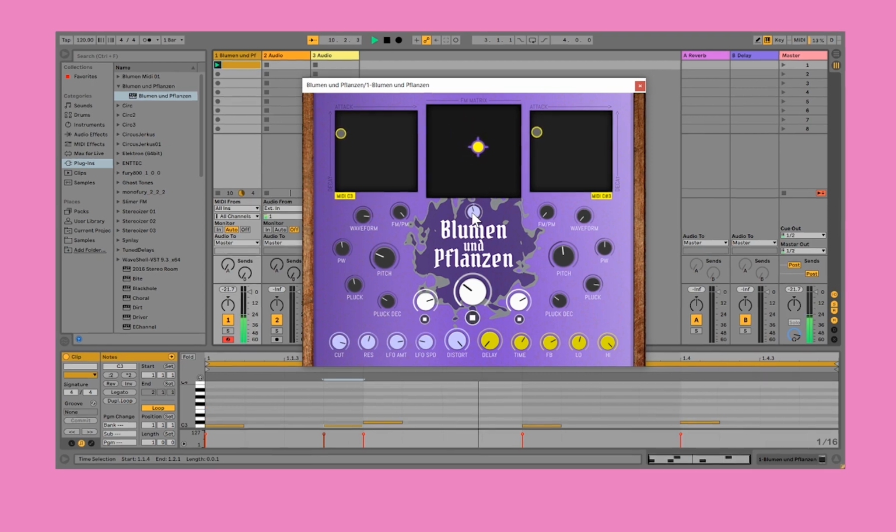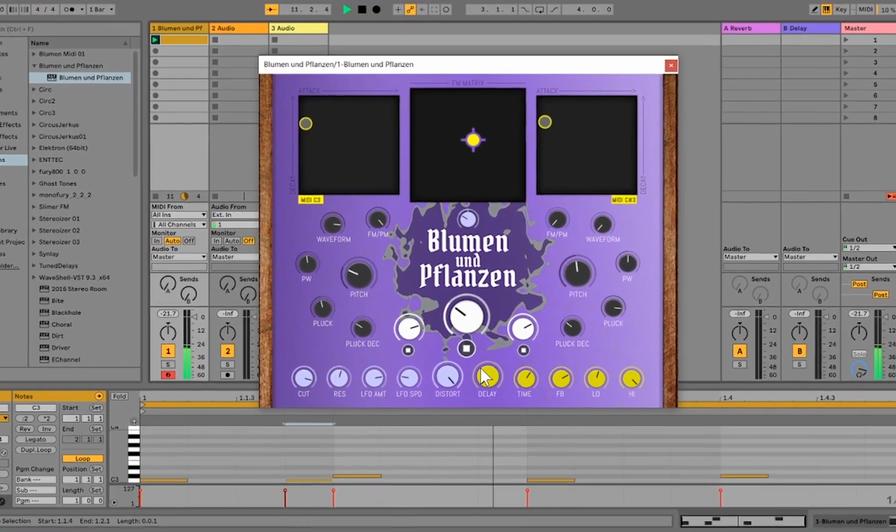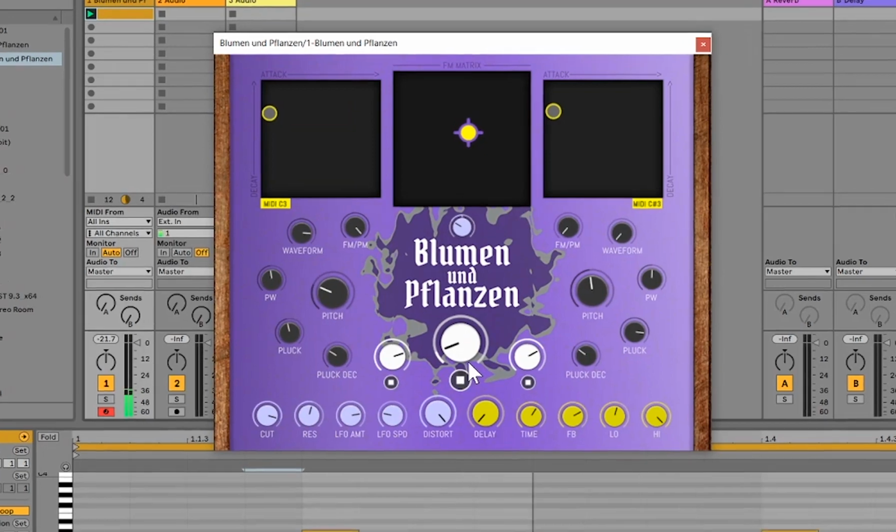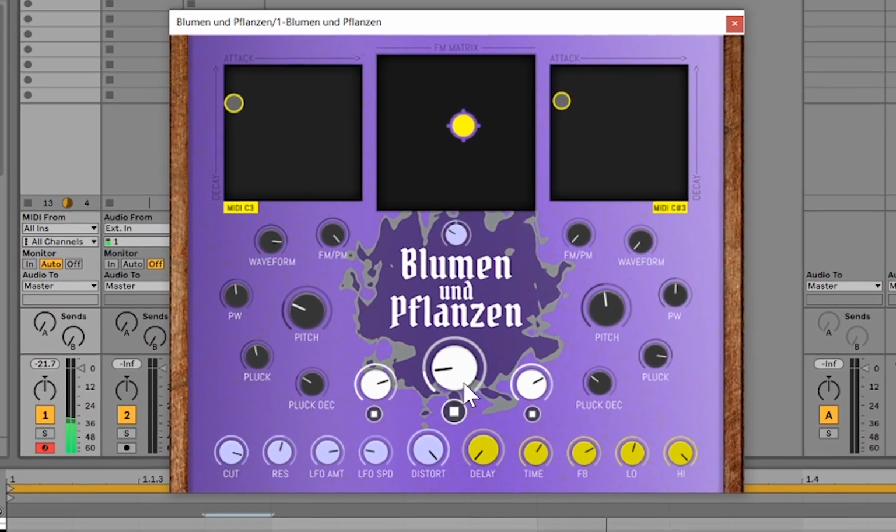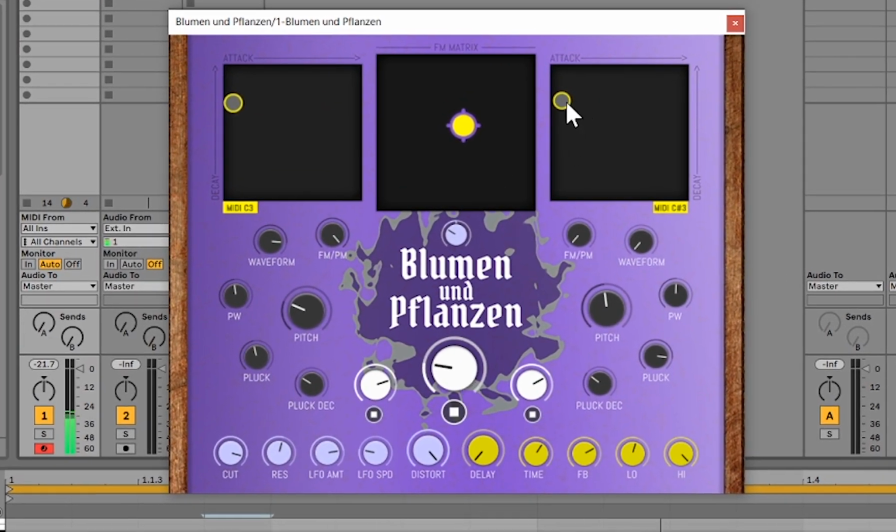And ultimately what it's behaving like right now is a 2-channel drum machine. But what's interesting here is that each drum sound is dependent on the other drum sound because they're FM modulating each other. So it's interesting.